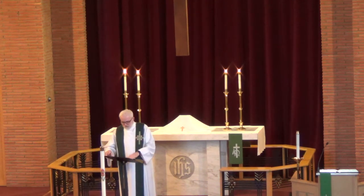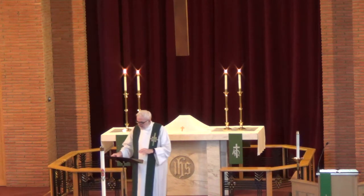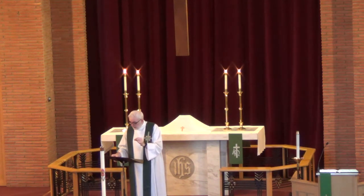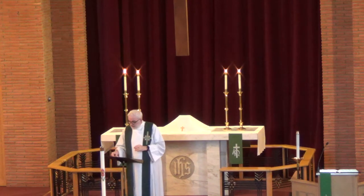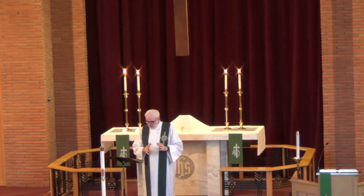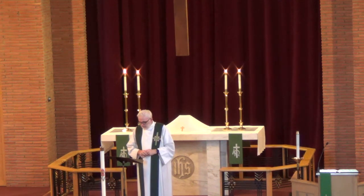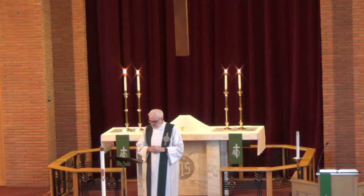Or one more from 1 Peter. It says there, in this you rejoice, even if now for a little while you have had to suffer various trials, so that the genuineness of your faith, being more precious than gold, though perishable, is tested by fire, may be found to result in praise and glory and honor when Jesus Christ is revealed.